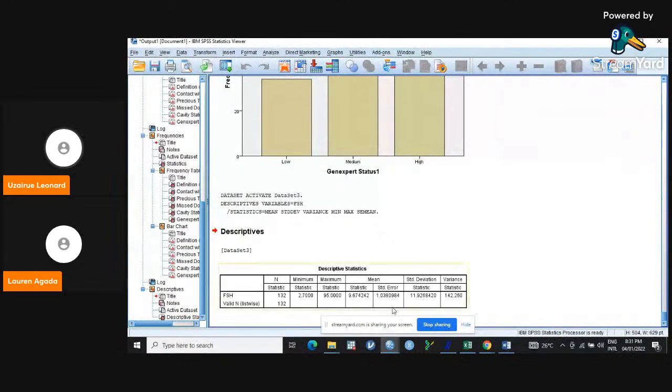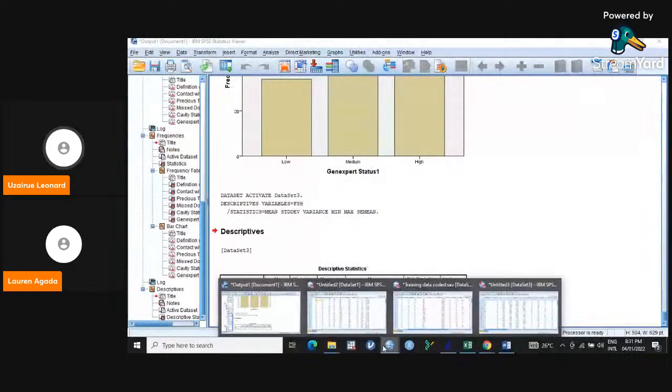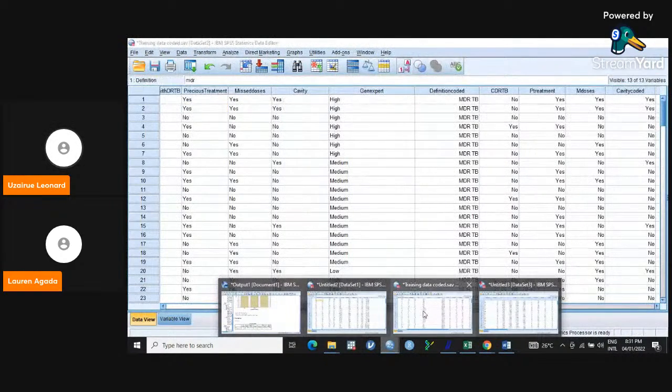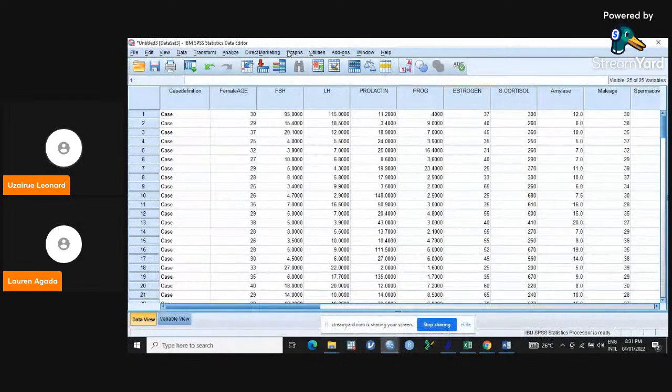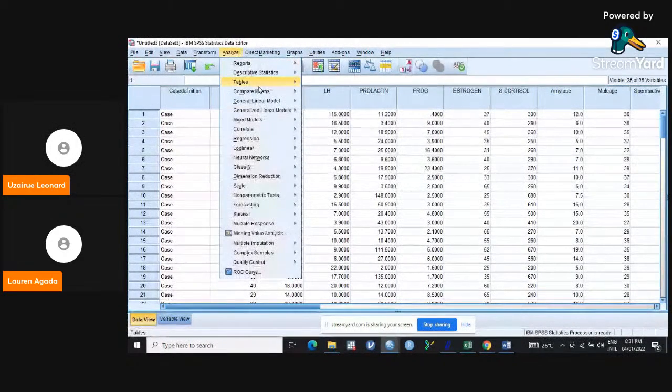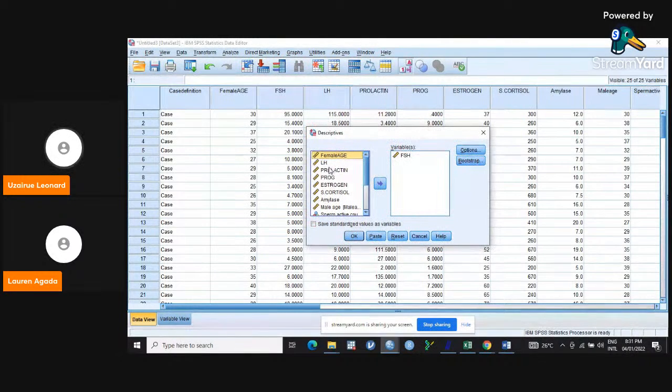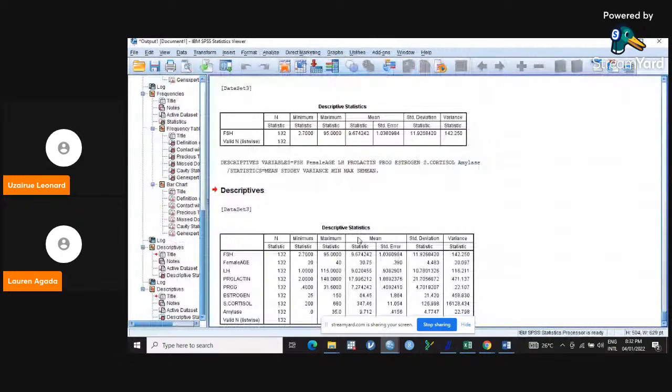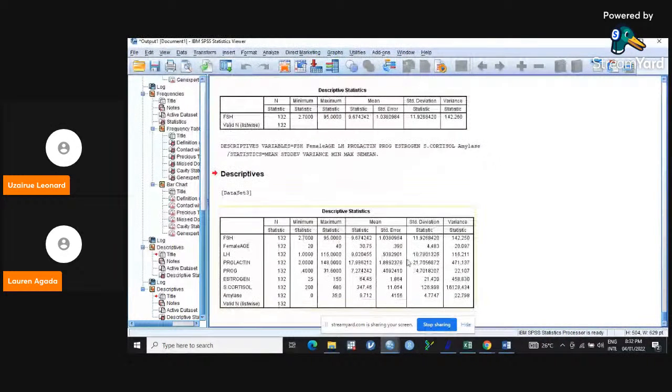So if it was all the data that I have there that I wanted to run descriptives on, all I needed to do was go to descriptives, move all the ones that I want to run descriptives on, move them there, and click OK. So you have your output, you have your mean.